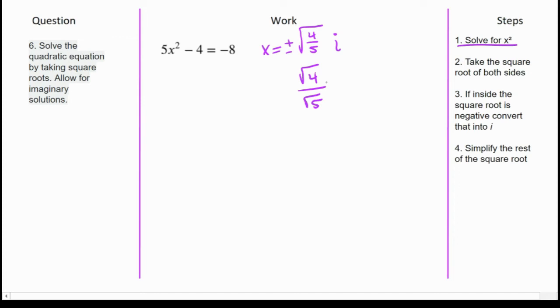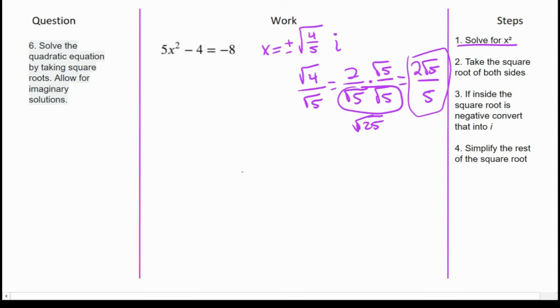And now I know that the square root of 4 is just 2. And if you remember the rule, we can't have a square root in the denominator. So the way we get rid of that square root is we multiply by 1, or we multiply by the square root of 5 over the square root of 5, because if I'm multiplying these two things together, I get the square root of 25, which is really just 5. So there it is, simplified.